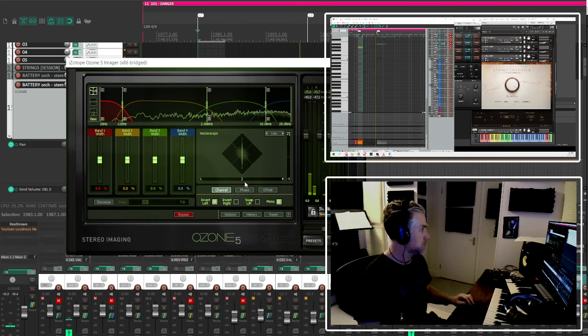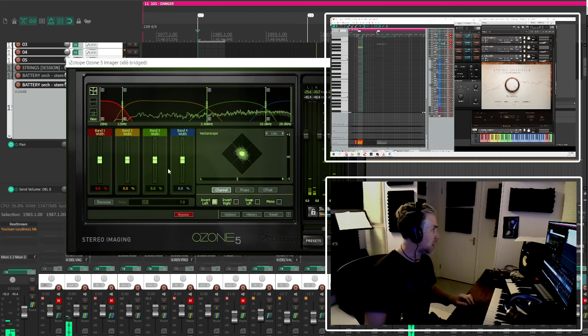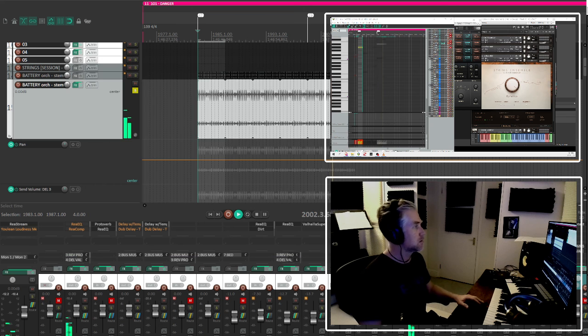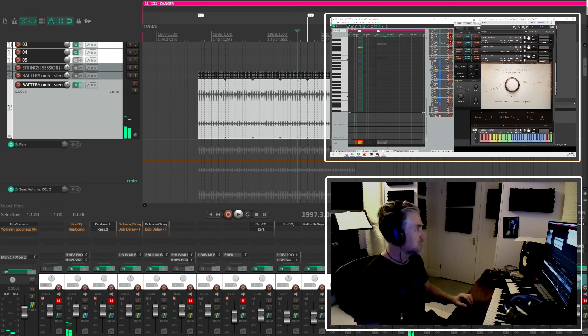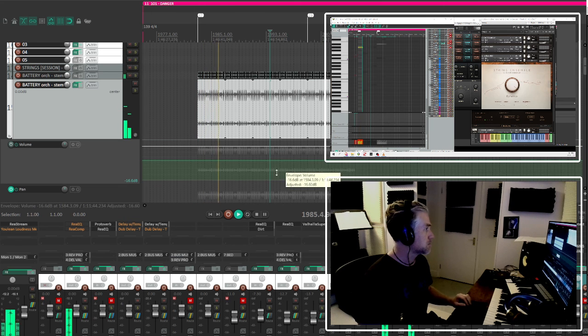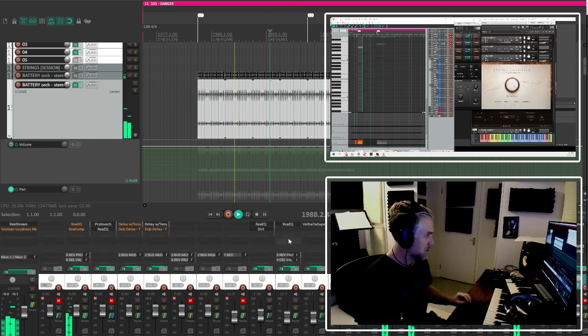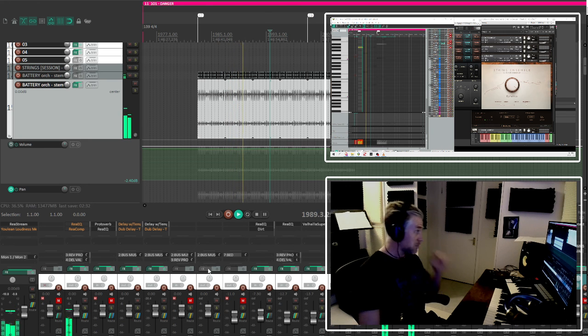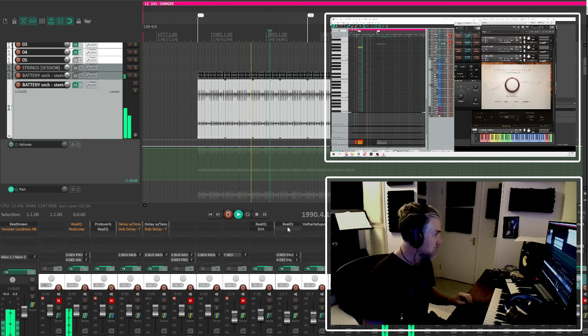Mono, no, invert left. It's already pretty wide. No. Or some kind of attack or transient controller. Last thing, I just want to roll off these highs a little bit, because with this type of film music you generally don't want any high frequencies.